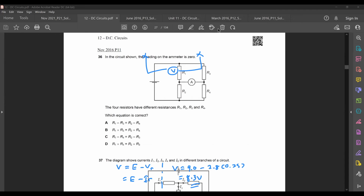Then after that, for question 36 in the next page, in the circuit shown, the reading on the ammeter is 0. The four resistors have different resistances, R1, R2, R3, and R4. Which equation here is correct, based on what we see here?